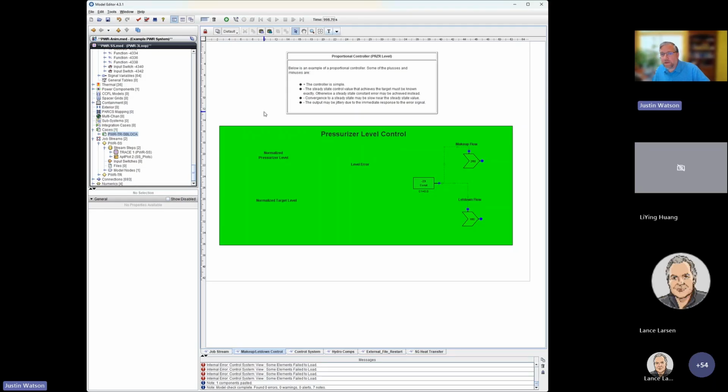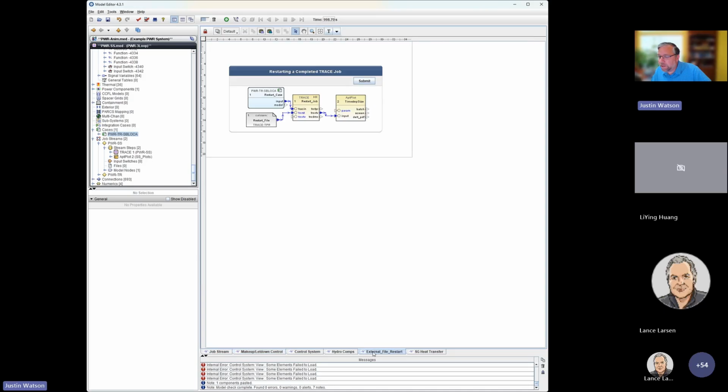Okay, now we're back to our steady state calculation. To run this calculation and examine the output to make sure that everything's working okay, we're going to go to the external restart file.